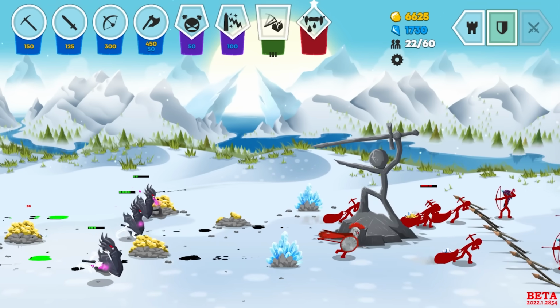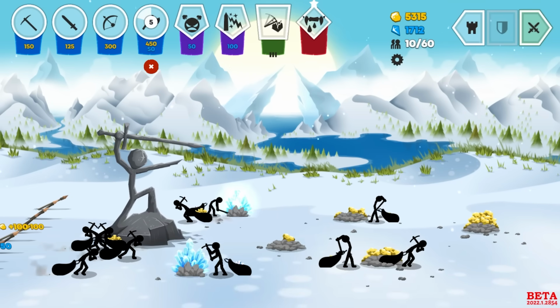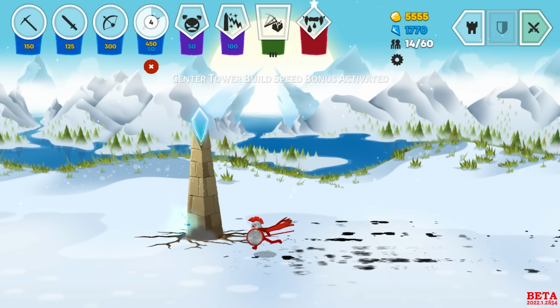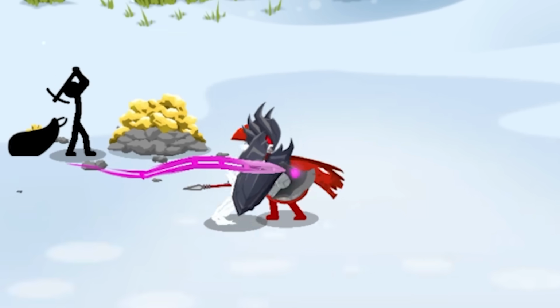Oh, they want to go fight Atreus. So we're going to get a second batch, and we're going to build them back at the base. We're going to give the enemy a little bit of time to recover because we want big battles. Center tower build speed bonus is activated. Oh shoot, Arteos is here.